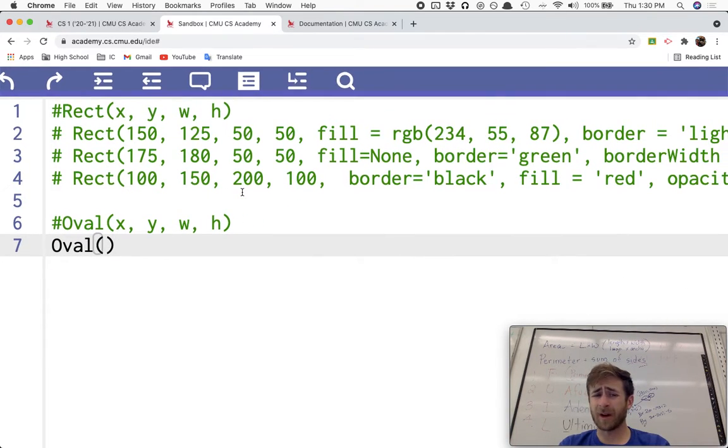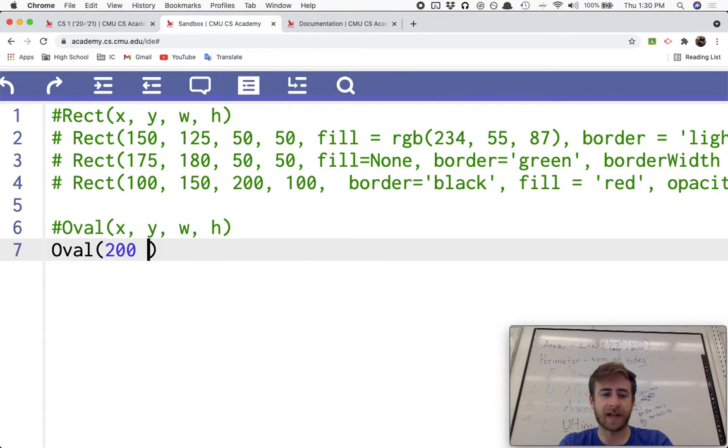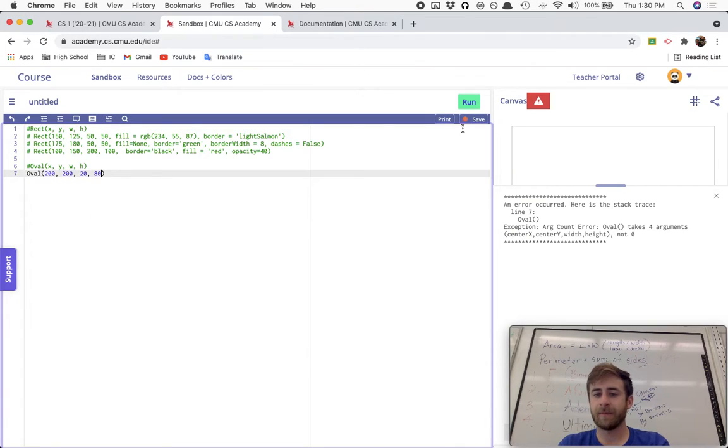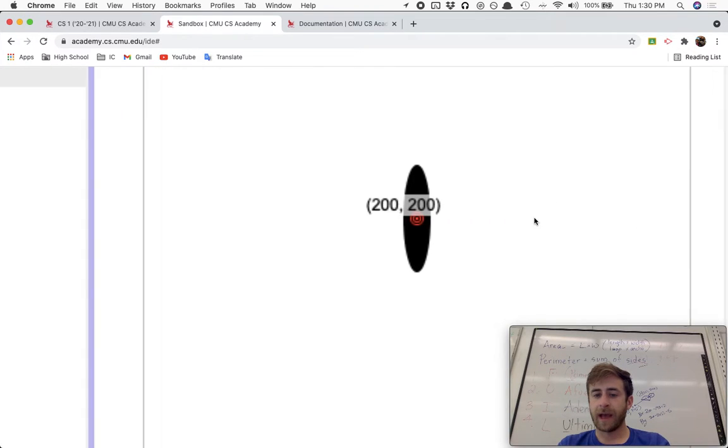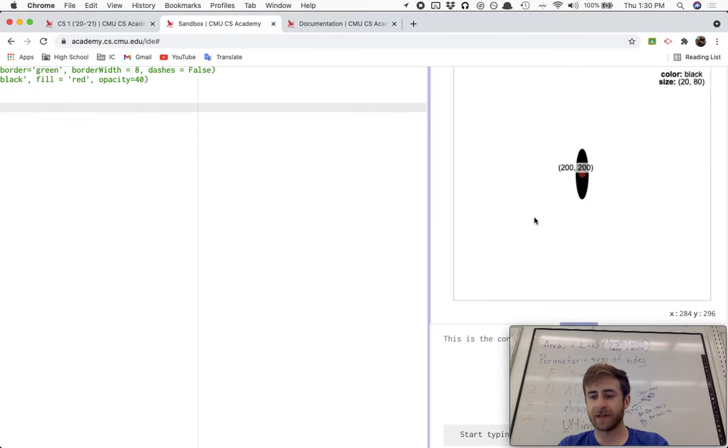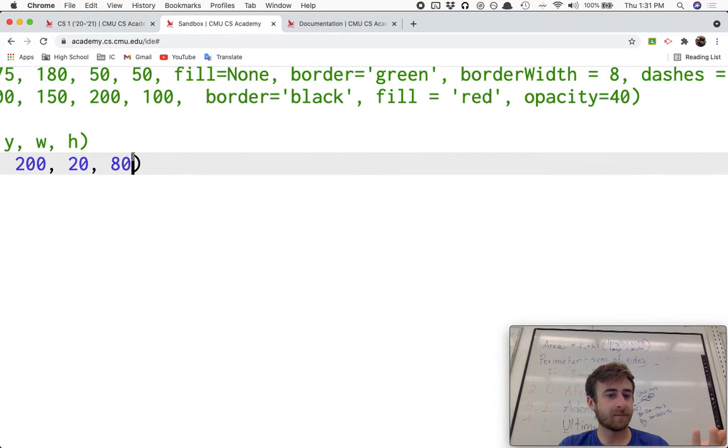So let's go ahead and make our oval. I'm going to make it at the center. So the center is going to be at 200, 200. And let's make it a little bit taller than it is wide. So I'll make the width 20, whatever, and a height of 80. So when I run this, well, I've made an oval with center 200, 200. And if you look, I'll try my best to get this visible. The bottom of this oval is at about 240 in the Y, and the top of the oval is at about 160 in the Y. Well, 160 to 240 is 80, right? 160 to 200 is 40, 200 to 240, another 40, that makes 80. And that makes sense because we made our height 80.